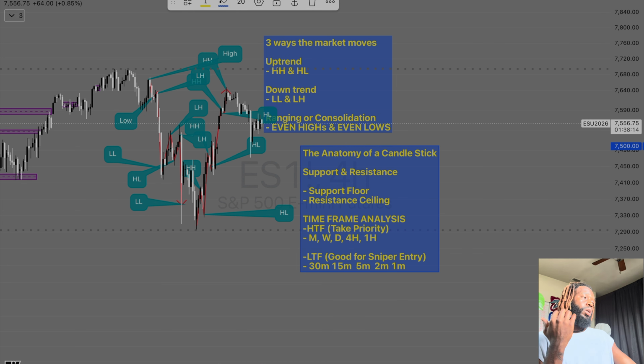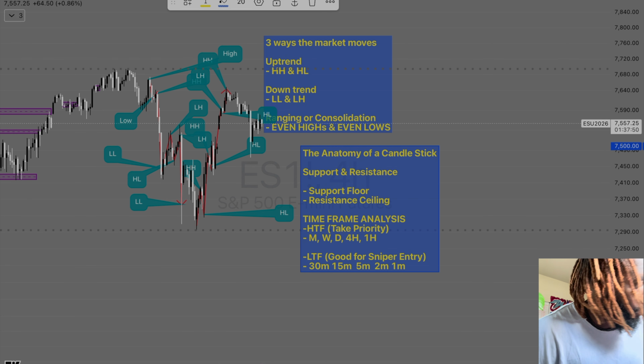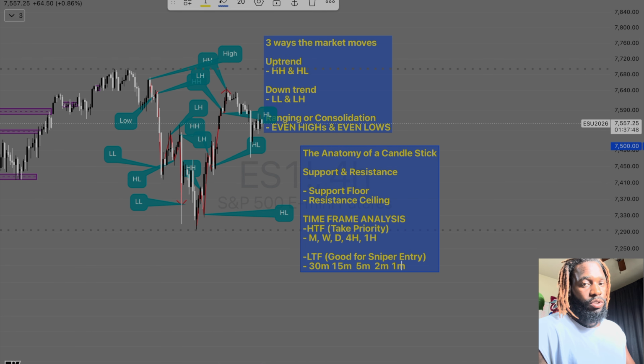Remember, the best place to get in a trade is on the pullback after you understand the direction of structure. Structure is going to tell you where to enter the trade, where you should place your stop loss, and where you should place your take profit. All that can be determined with structure. This is without knowing some complicated strategy or some 4-step strategy. You can trade using simple structure and support and resistance with your time frame analysis, right?